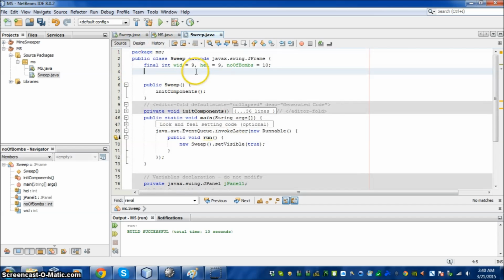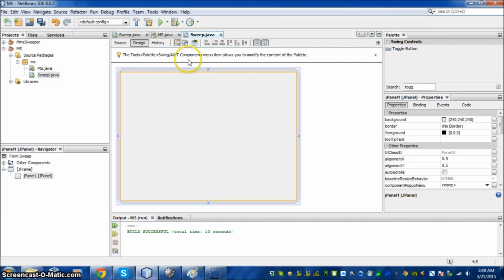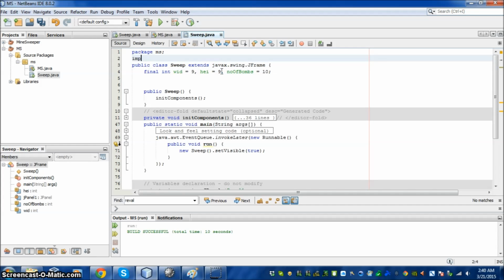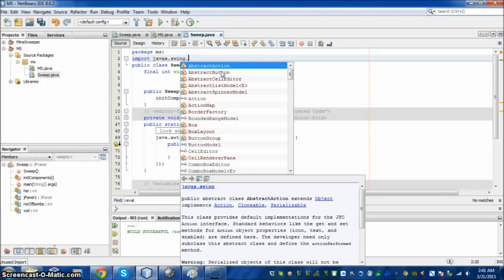Right now, like I said before, we're not going to drop every single toggle button in, but we are going to create them ourselves and manually drop them into the J panel. So to do that, we are going to have to import javax.swing. In this tutorial, I'm going to go through everything quickly so that we save time and you guys won't get bored, because I figured in the last one I talked a lot more than what I did. I just talked too much.